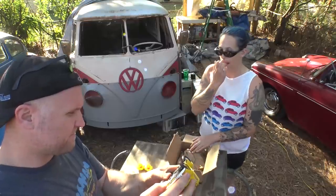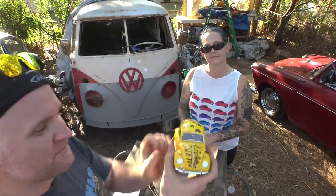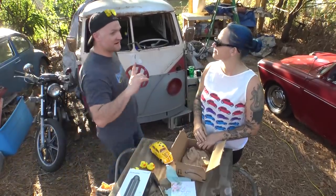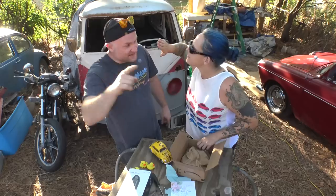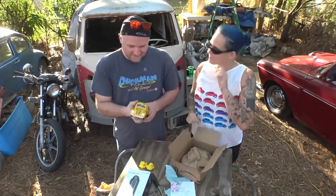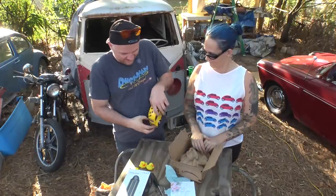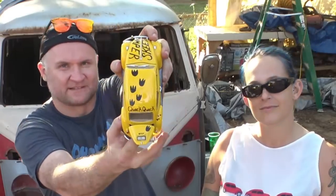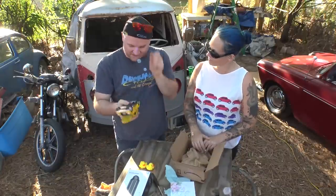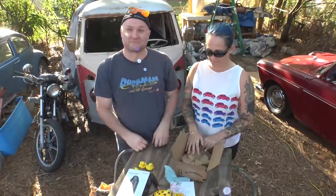This says 67 on the bottom of it. I was actually going to guess approximately that age anyway because it's a swing axle, but it has late model headlights, and that was the only year that did that. Well, no, that's not correct. I'm wrong. You guys are going to call me out on that one. 68, get it, quick like a bunny. Yeah, 67 and 68 both had the same headlights. However, the 67 had a unique deck lid, which that very obviously is. And of course, I've got one in my office. It's green. You see me do my videos with that in the background. But thanks, you guys. This is going to go up on the mantle above my TV. And probably a little Ducksville, too. I appreciate that so much.